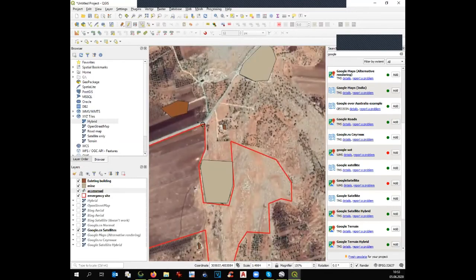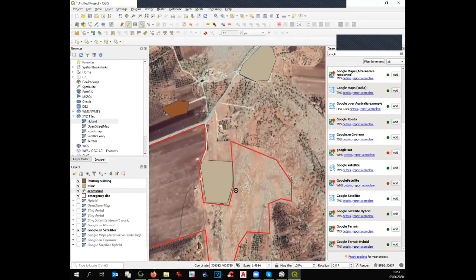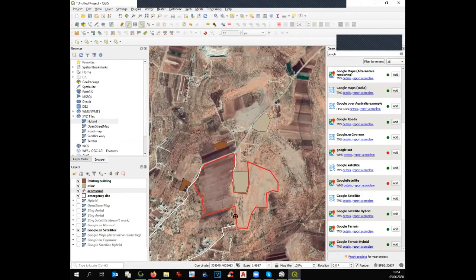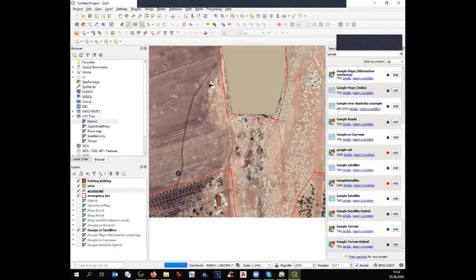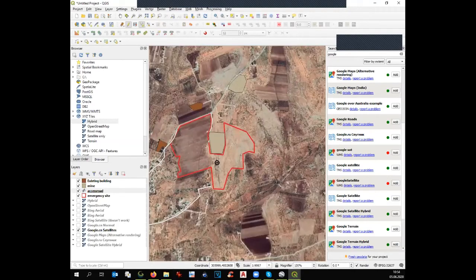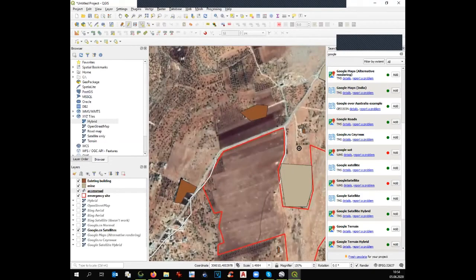We have a road here. Okay. Where else do we have roads around? This is a path, apparently. This is a path. Where else do we have important roads?